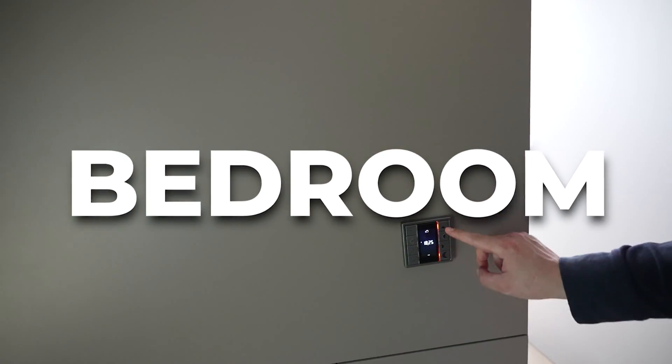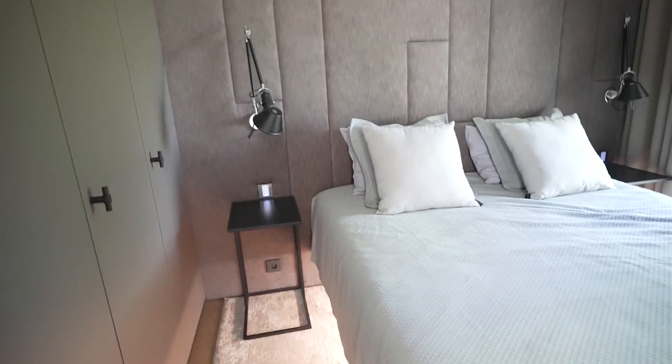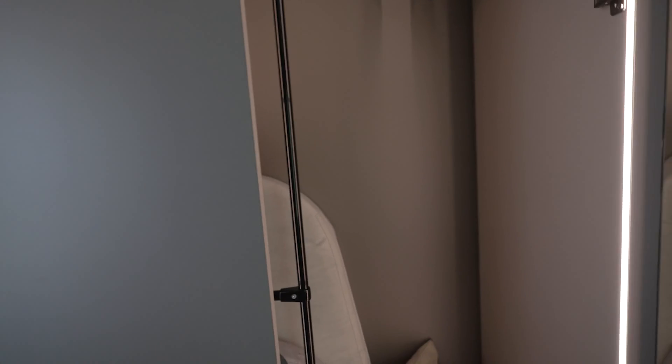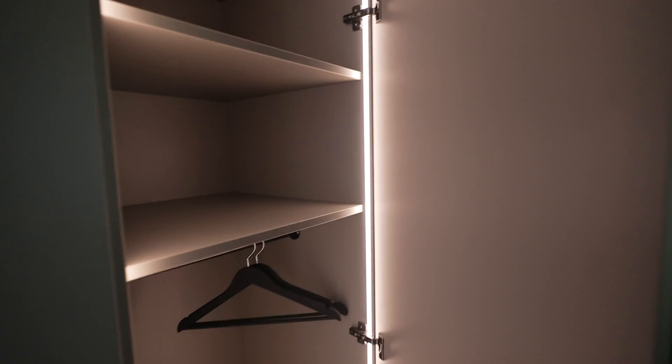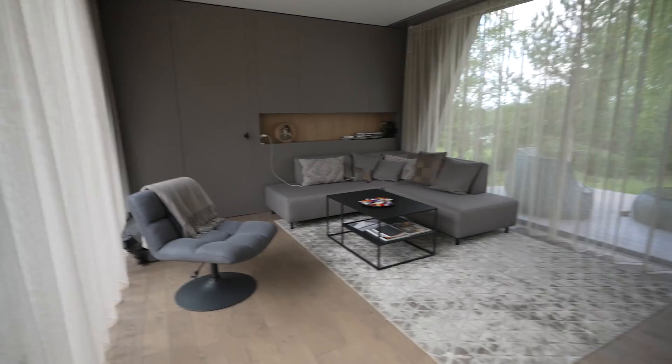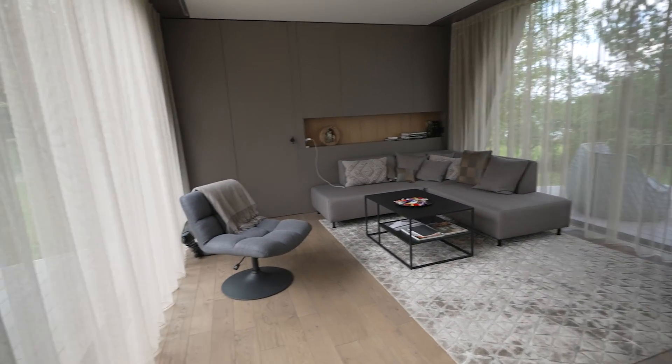Something that's really cool: since it's an autonomous home running on solar, you want to be mindful of energy efficiency. If you walk in and you don't want to turn the lights on, they have a section at the bottom where the bed essentially lights up, giving you plenty of light at the bottom. You have plenty of room to hang up anything you have. The lights do turn on and off — that's pretty cool — and you have some more hanging space. One of the things I like most about this is how they manage the space, so you still have a large couch and enough space to walk around.